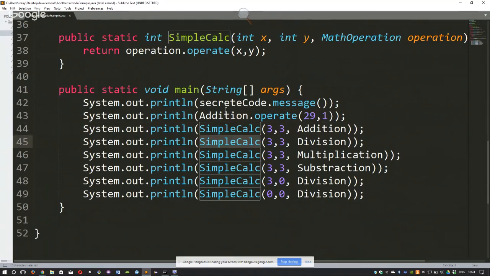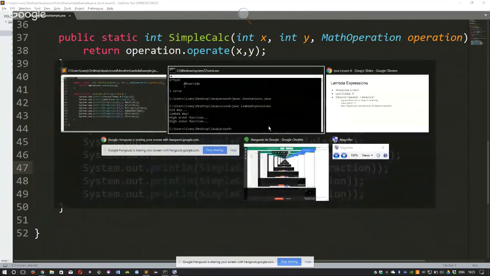So you're making a definition for a calculator to work in every way. And this is really cool. With our simple calc, we can make addition, division, multiplication, and subtraction. And this is how you use an expression. So let's take a look.